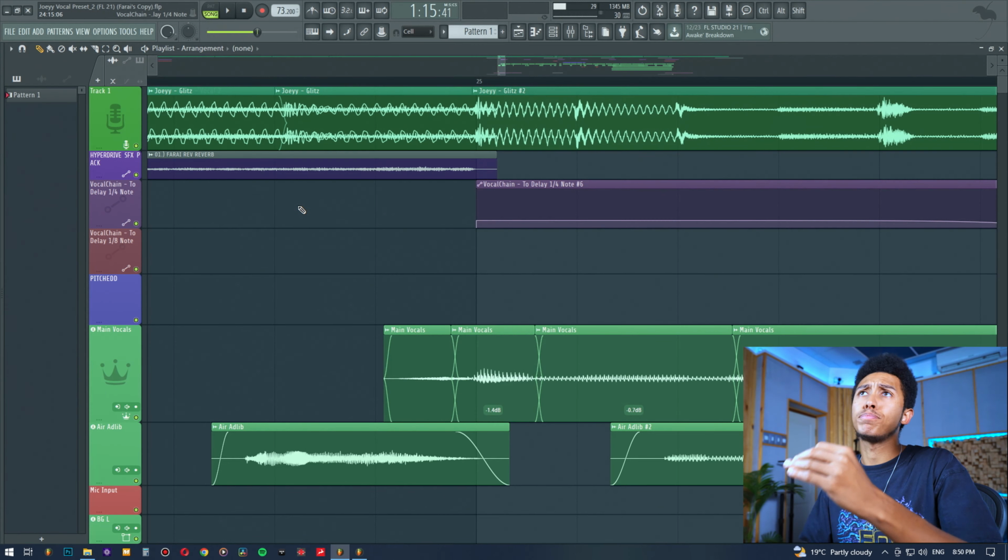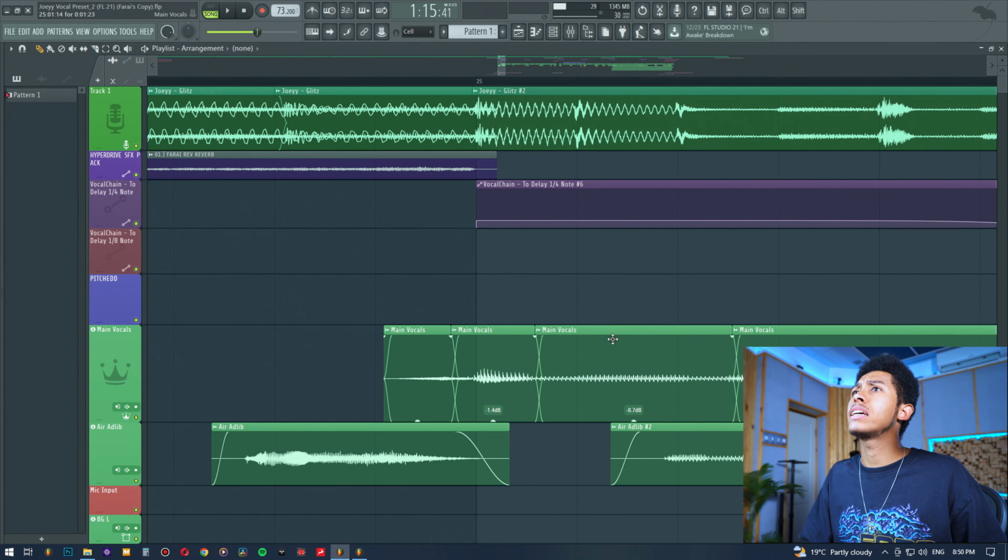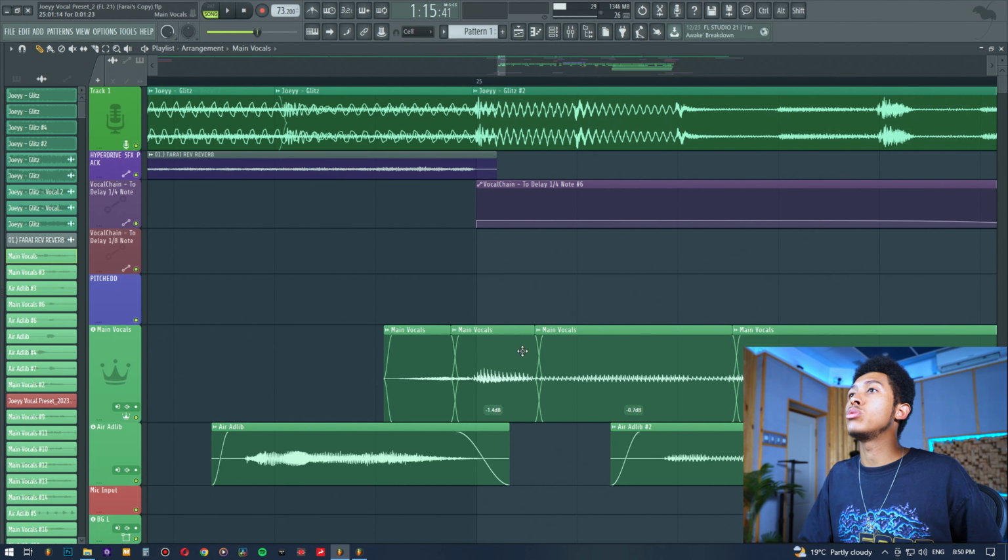Just before I forget, if you don't have access to these settings, or you have FL 21 and you don't know where to find them, you just want to hop into this left tab right here, and you can see there, show crossfade editing controls. And if I turn that off, we obviously lose the ability to edit anything. We also lose the ability to clip gain tracks. So we can turn that on.